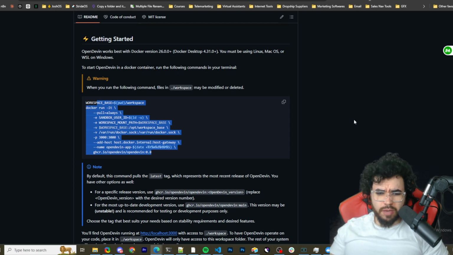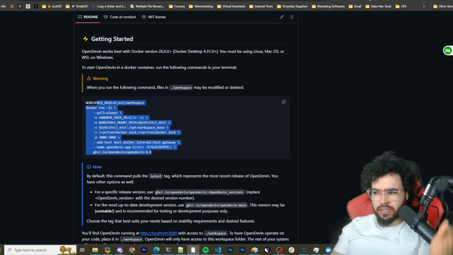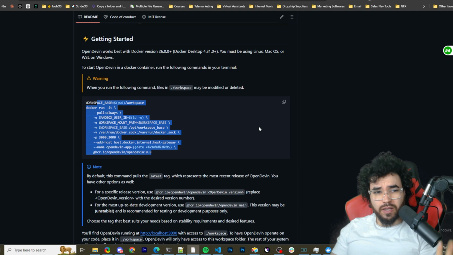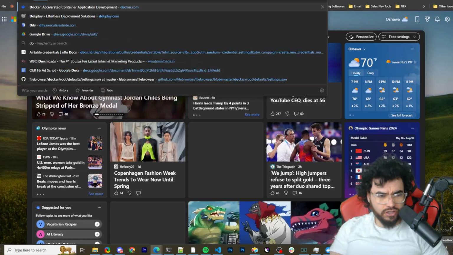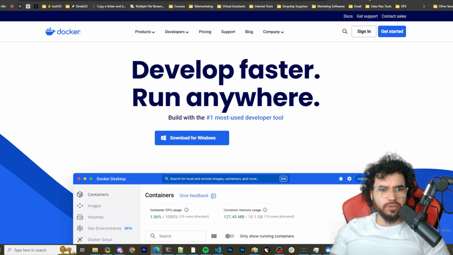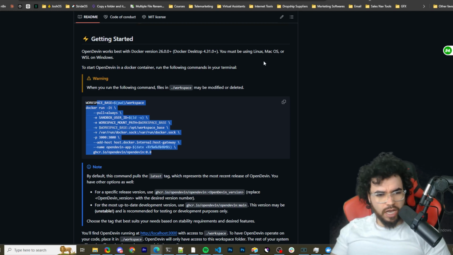So if you don't know what WSL is, basically it's essentially a Windows Subsystem for Linux. I'm not going to cover how to get that set up, but you can get that set up so you can basically have Ubuntu, pretty much any Linux distro on your Windows. So you're going to want to have that. You're also going to want to have docker.com, of course. And yeah, those are the main things. We cover Docker many times. It's a great tool to use.